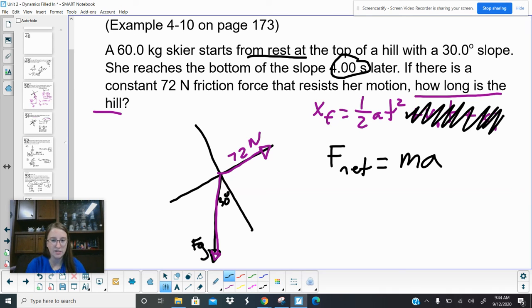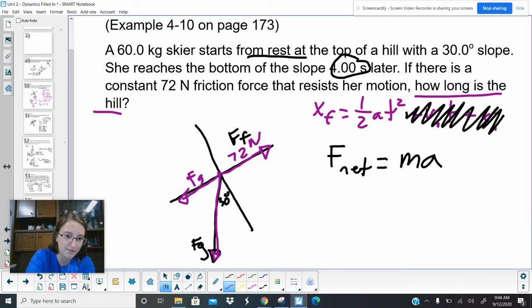So I kind of want you guys to try this one on your own first. I'm going to give you one more little hint here. Remember, the direction of travel is down the slope. This is the force of friction. Down the slope, you should know which component of gravity that is. That's the x component of gravity. Solve for it down here. My angle is right here. So let's solve for the x component down here. Find the net force. I've got force of gravity x, I've got force of friction. Solve for acceleration and see if you can keep going.